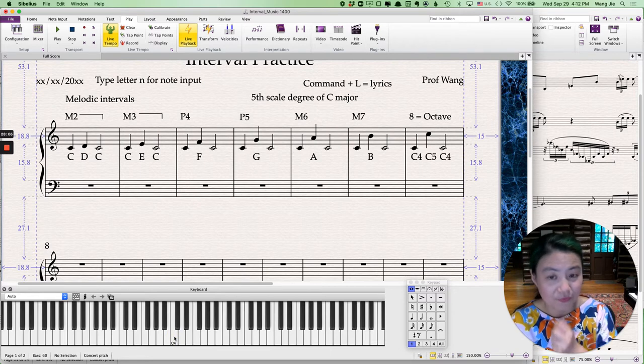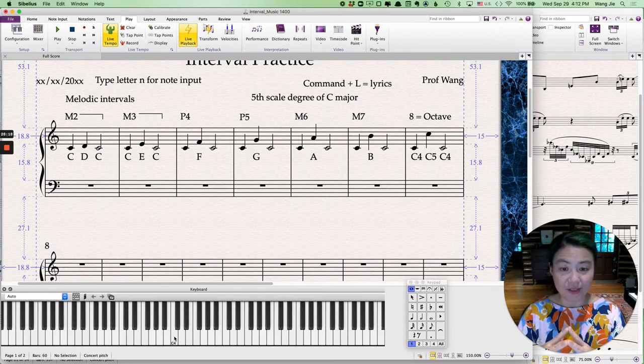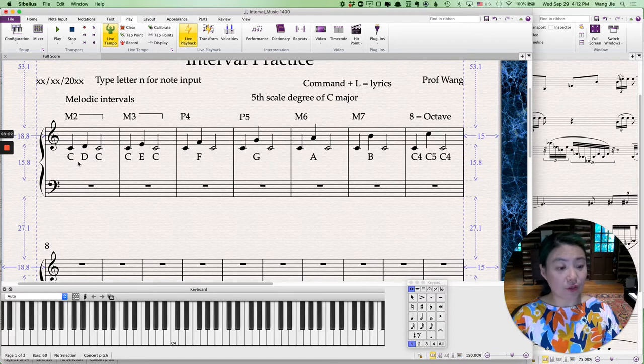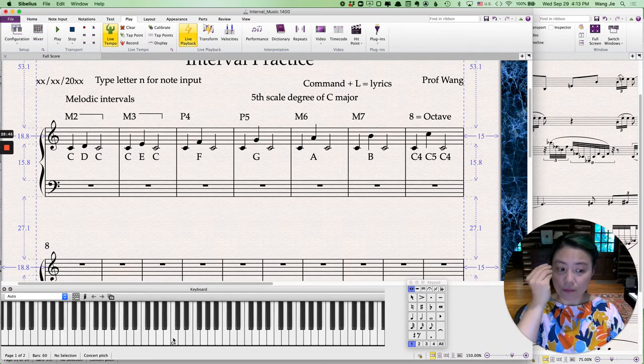Okay, and if I were you, what's a tip for learning notes? Is to sing with it, all right? So you don't have an instrument in front of you, no worries. You have options. I prefer you do solfège. Solfège is just pronouncing the note names, okay? And this is how we are going to internalize the tones. So it's no longer just spelling it, counting it on the page, right? So what we really want to do here is to make the sound connect with the visual and with what we learned in the theoretical frame, so that you can have a feel for what these intervals sound like in your body.